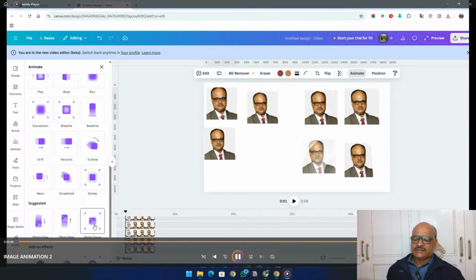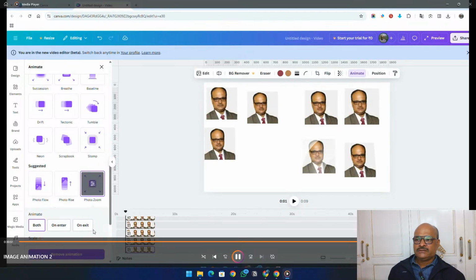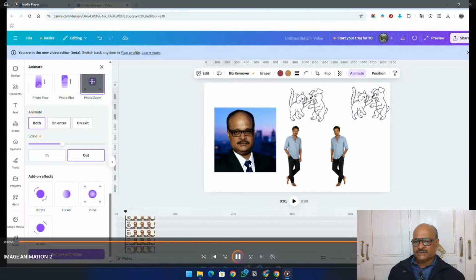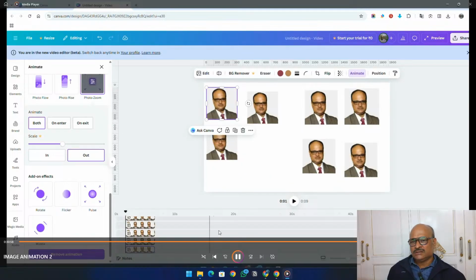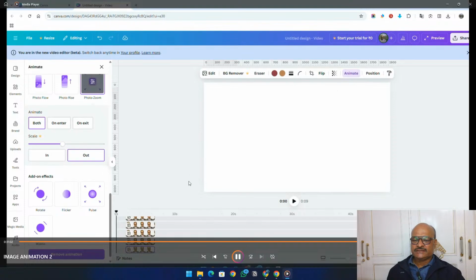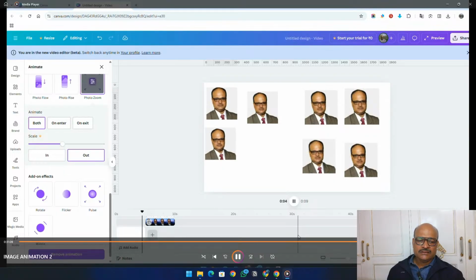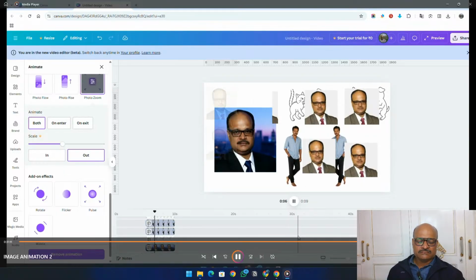Okay, simply select any image and go to the animation part, and you can select any animation. Okay, so these are the animations you can do to images, text, and elements. And after doing that, you can create an animated video.